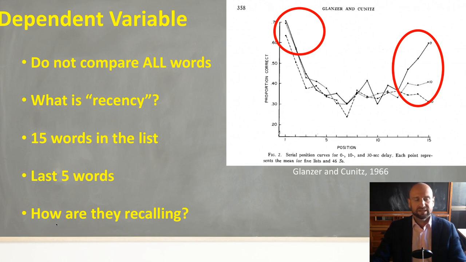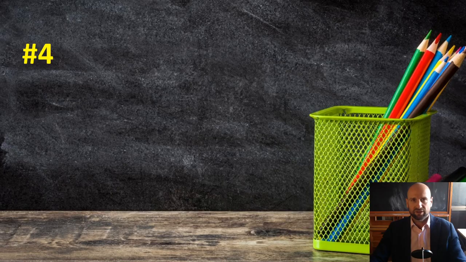And then the second thing to bear in mind with operationalizing this is how are they recalling it? It's hard to be too specific when writing operational definitions. You can say written recall, verbal recall, or are they identifying it? You're probably doing free recall where they just write down on a piece of paper, so you can just say, through written free recall. That's a good way to make sure that you're operationalizing that variable. I hope you're with me so far.